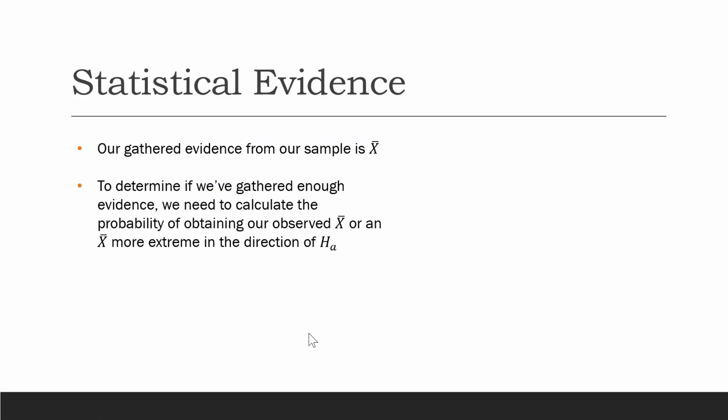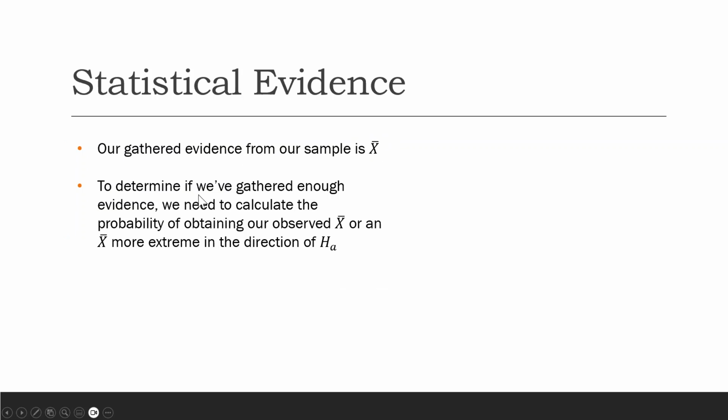All right. So we start with the null hypothesis. Then we go out and we collect our data. We get our sample. We calculate our sample mean, X bar. So our gathered evidence, when we're trying to do this sort of proof by contradiction, is to get our sample mean X bar. That's our point estimate for mu, and that is the thing that we're going to use to draw conclusions about what we think that population parameter value would be.